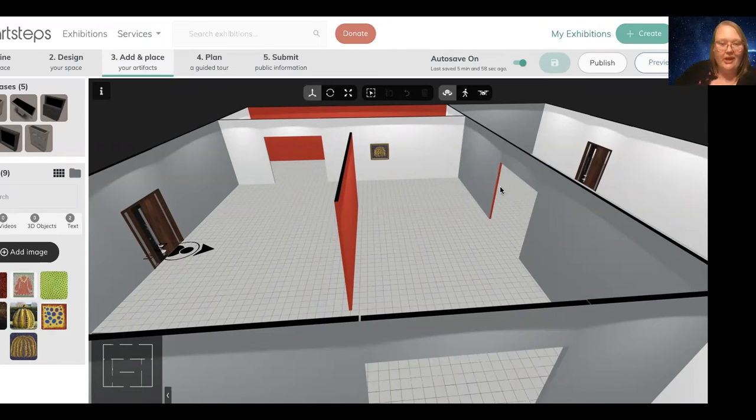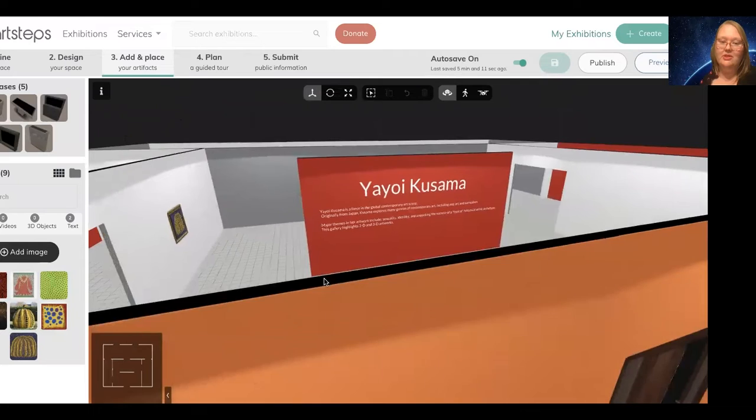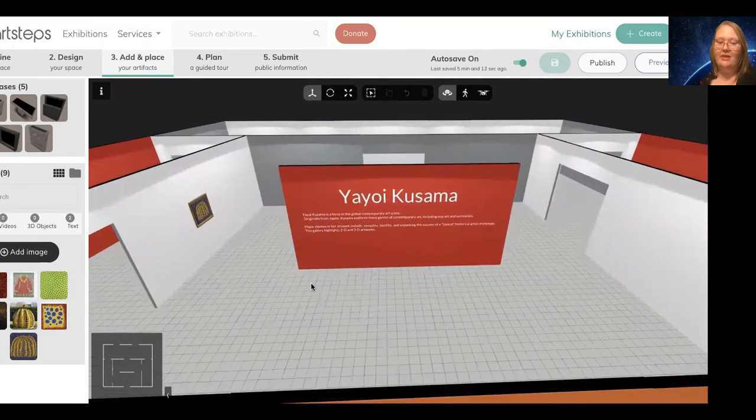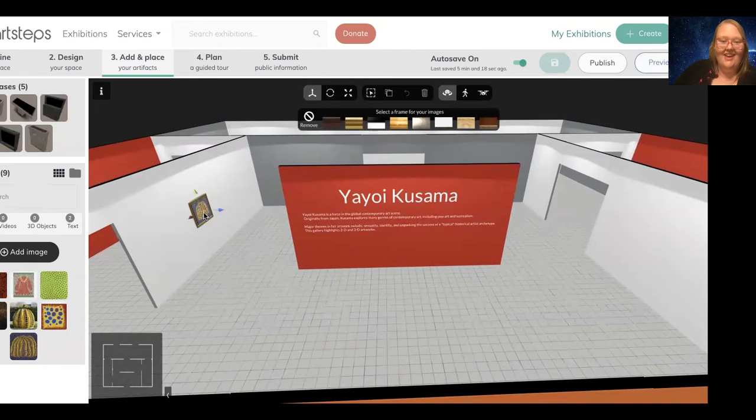Don't overcrowd your gallery space. If it's a really big picture, it might need its own wall. This looks really tiny and isolated, so I can tell I need to put something here. Consider the viewpoints too that your viewer is going to walk through. If this is my first impact of this show and I have this tiny little image over here, I know I just moved it, but I'm actually going to put it closer to the corner and have a bigger statement piece to the left of this.